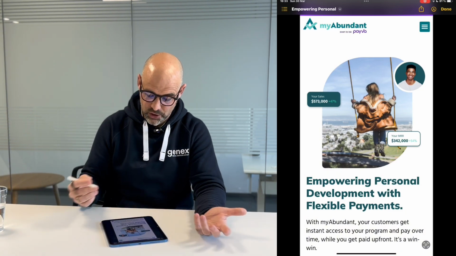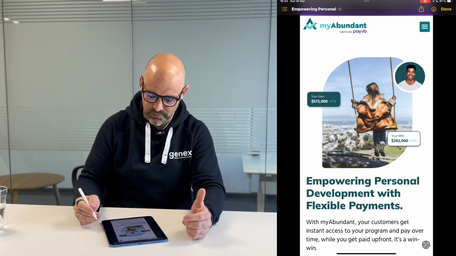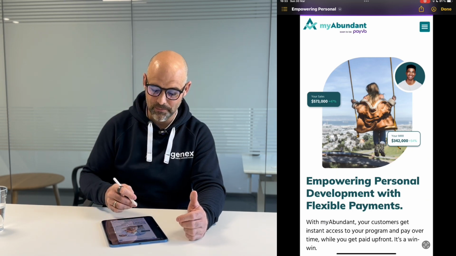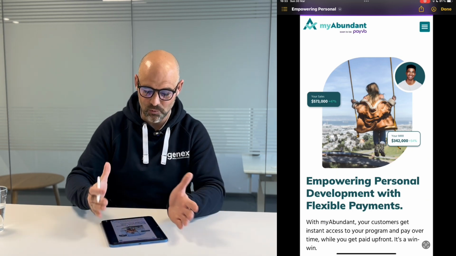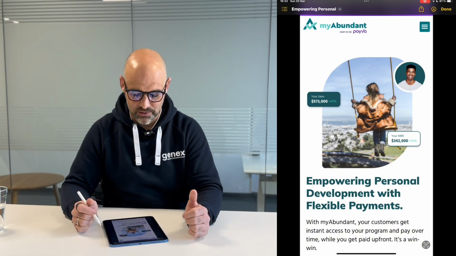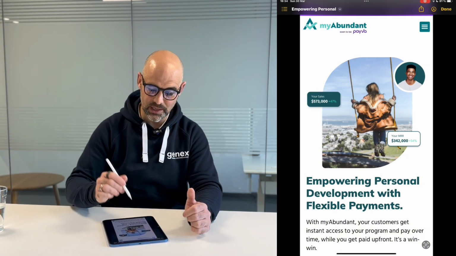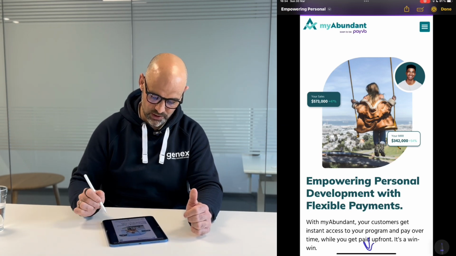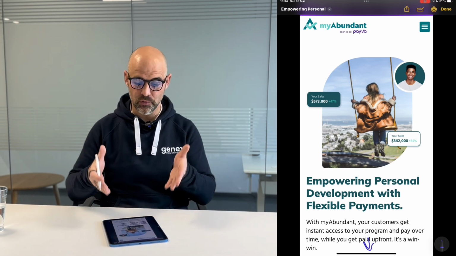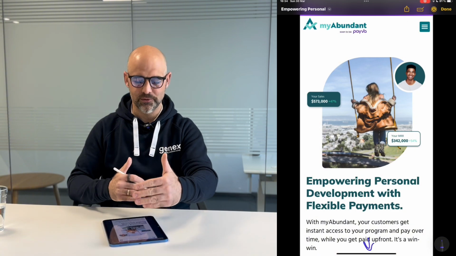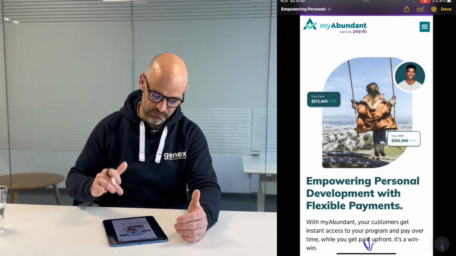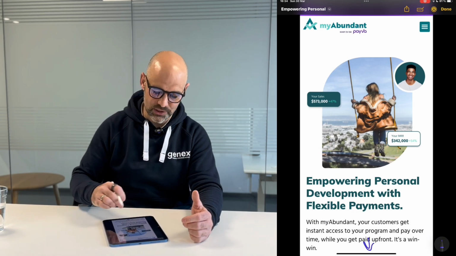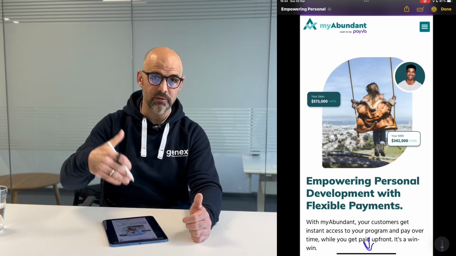And from this, you can figure out what it is about. You can also read a subheadline and understand a little bit more, but it really gives an idea exactly what this is about. Now here, look at this difference. By the way, they don't have a button visible in the above the fold section. It's just right under here. And I just want to be fair, so everybody got this print screen of the above the fold section, same as the others. So if the button is a little bit down there, okay, not the end of the world, but I like to see the call to action button in the above the fold section.